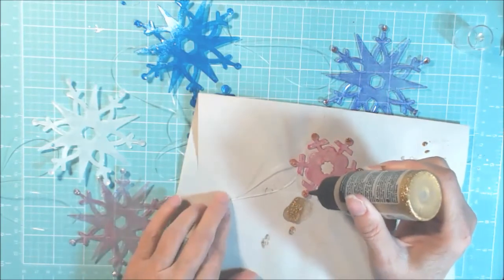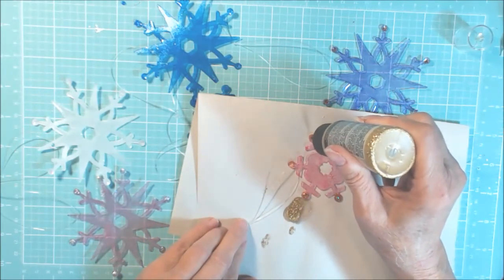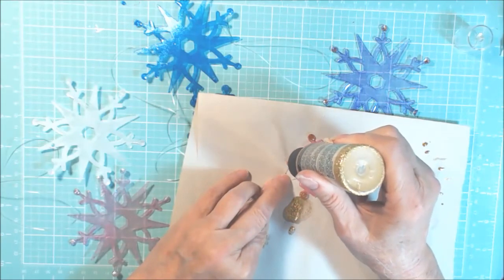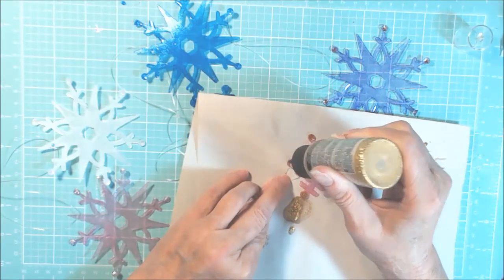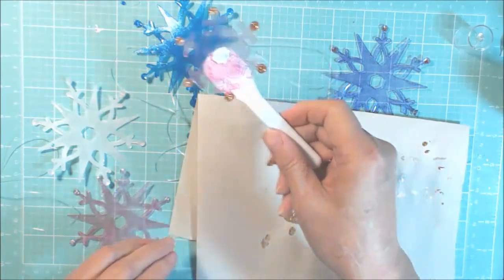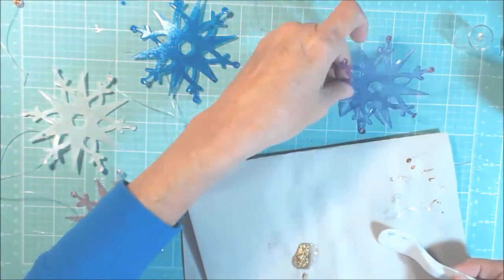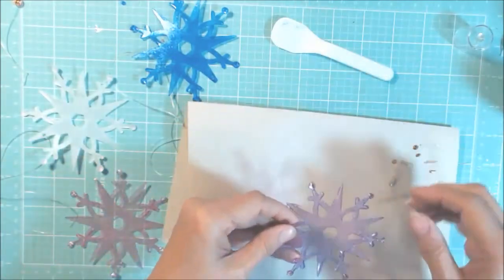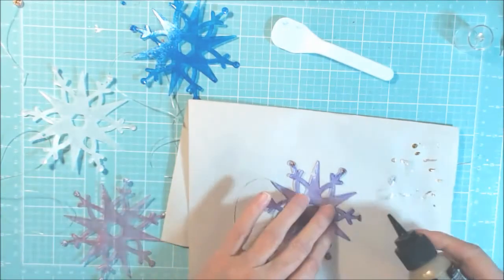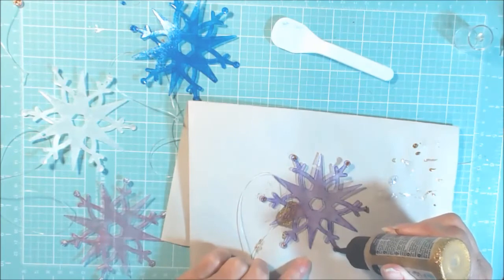Yeah, am I in frame here? And you want to make sure you don't get it on your beading thing, and I don't know how I'm going to not do it, but on your tie. Okay, I'm going to move it over here, set it over here to dry. Let's see, which other ones did we do gold? This one got a half of one, remember? So we'll do the little half, because it's got to look pretty too.